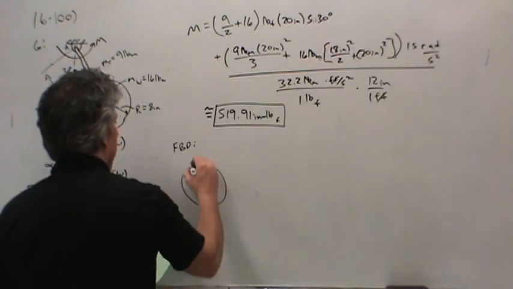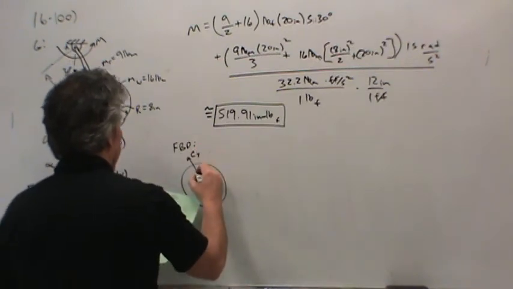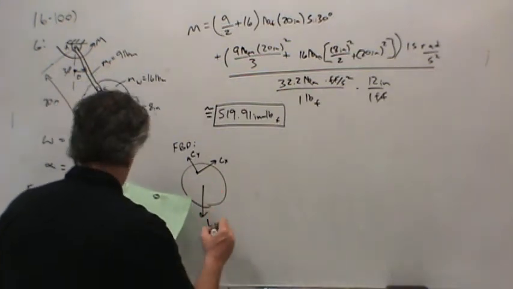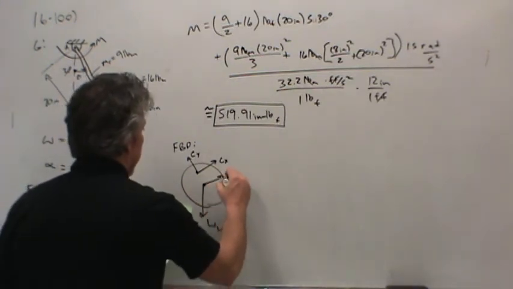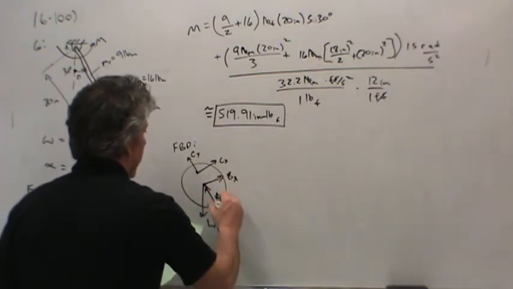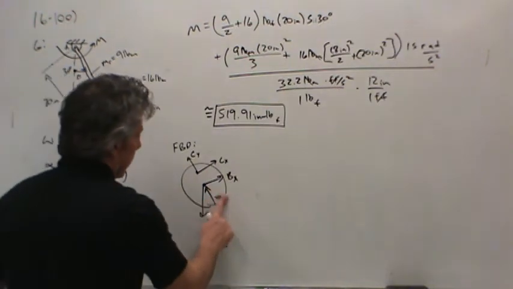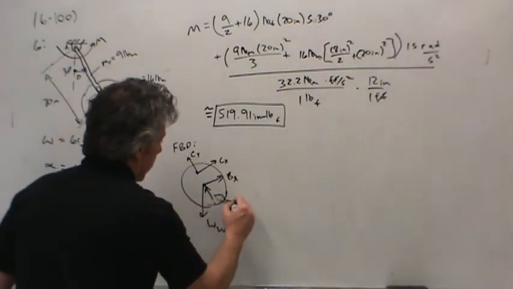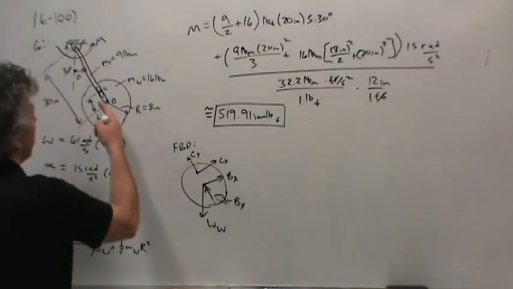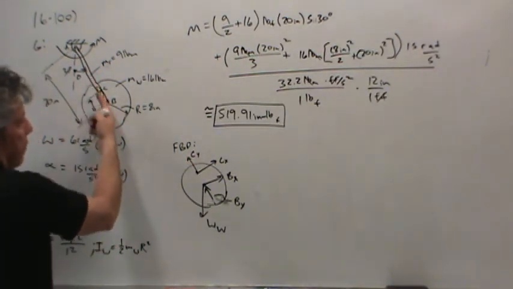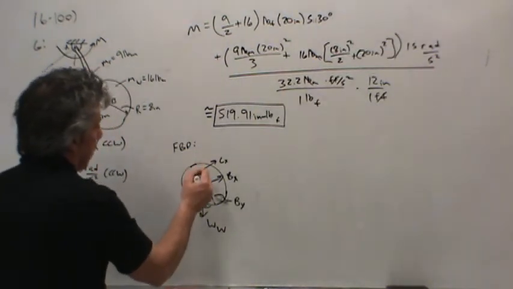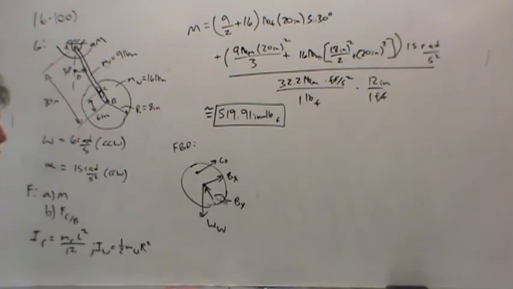If we take the wheel as our free body, what forces act on it? Well, at point C, there are potentially Cy and Cx forces. There's the weight of the wheel. And at B, there are Bx and By forces. Now, Cy has to be 0 because this is just a pin and slot, so there can't be any force in that direction. So let me just erase that. You could have just crossed through and said 0, but logically, since that's a pin and slot, it has to be 0.